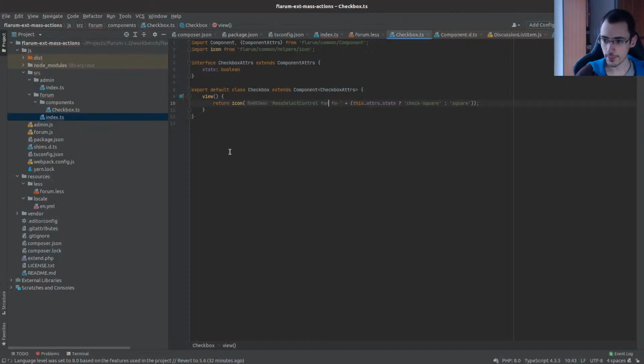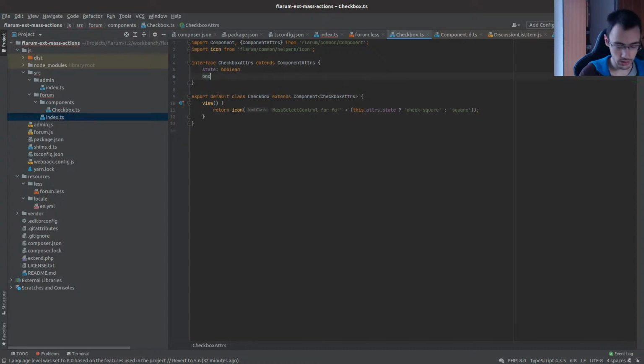Next step. We want an onChange. So how can I do it actually? So can I do something like this? onclick. And then I can just bind. Okay, so that's the thing here.